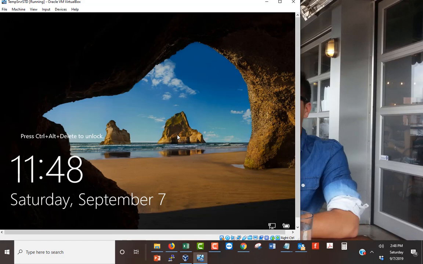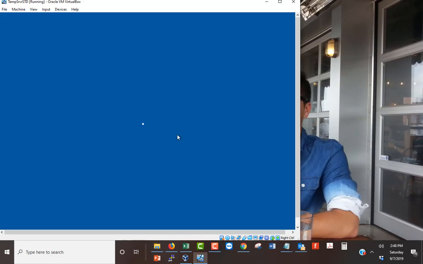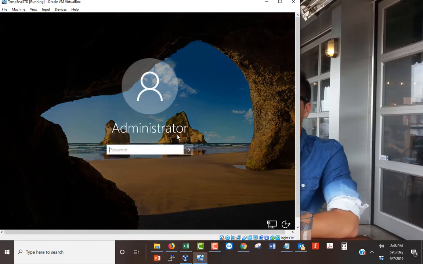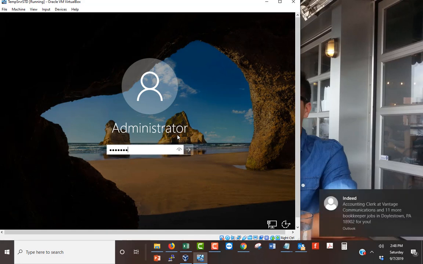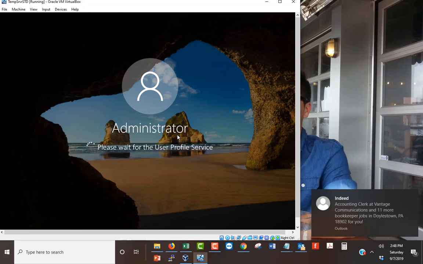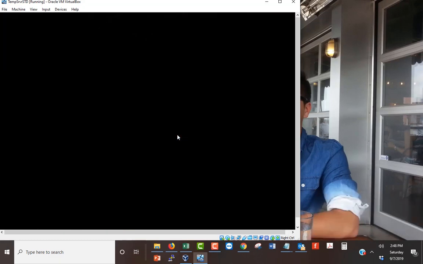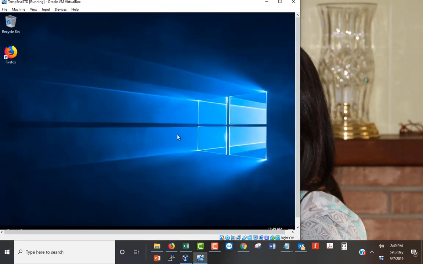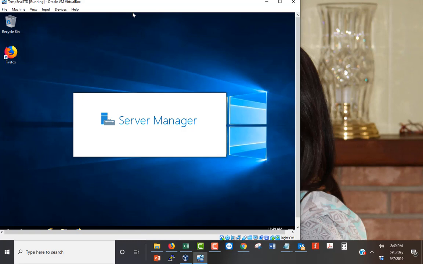Okay, so we'll hit our right control key and the delete. And this is in effect an alt control delete. Enter in our password. Okay, there's our server and the server manager. Here it comes. We'll get started.